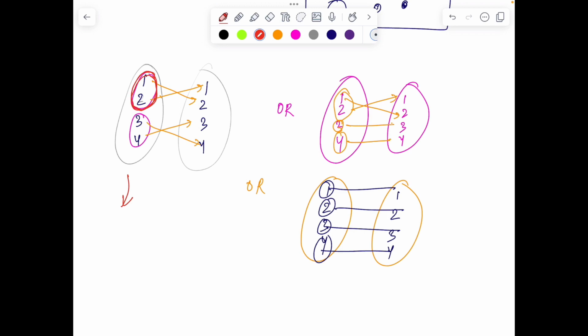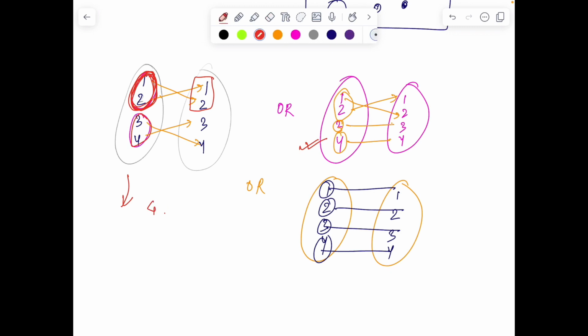Let's count the number of such possibilities. As you can clearly see, when we have 1 and 2, the other choice is locked because 1, 2 going to 1, 2 is already taken here, right? When 2 elements are single, I'm making a group, which means those group elements should not go to their fixed point, 1 and 2. Now, in how many ways can I make groups out of 4 possible objects, 2 each?